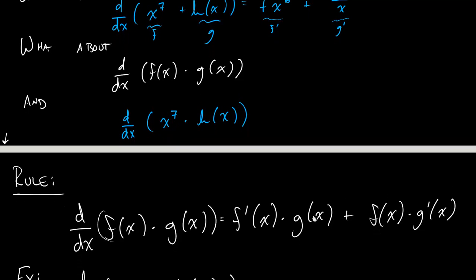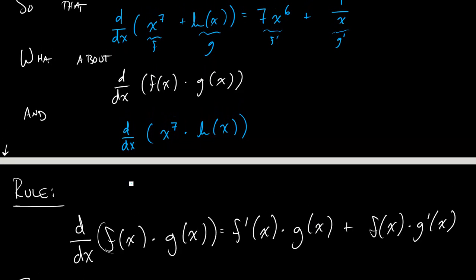And so that formula is, and I'm going to write a shorthand for it up top. If I'm taking the derivative of f times g, it's just going to be f prime times g plus f times g prime. Right? I'm writing the same formula here that I wrote here. I'm just writing it a little bit shorter. And so the key here is that you switch which one gets the derivative.